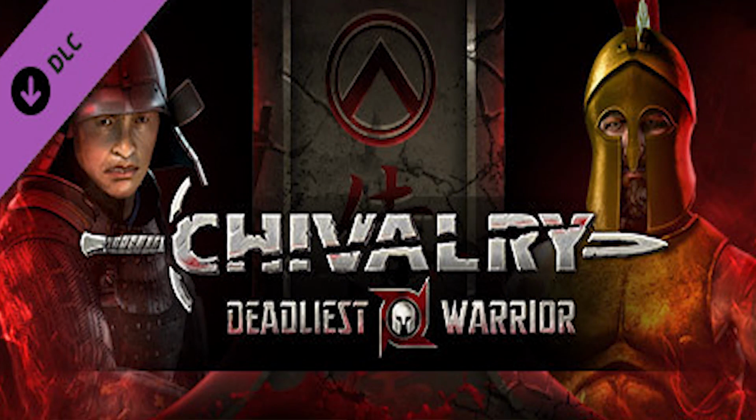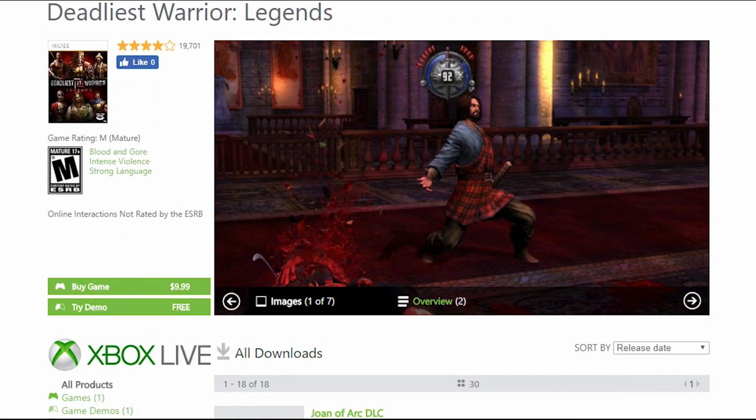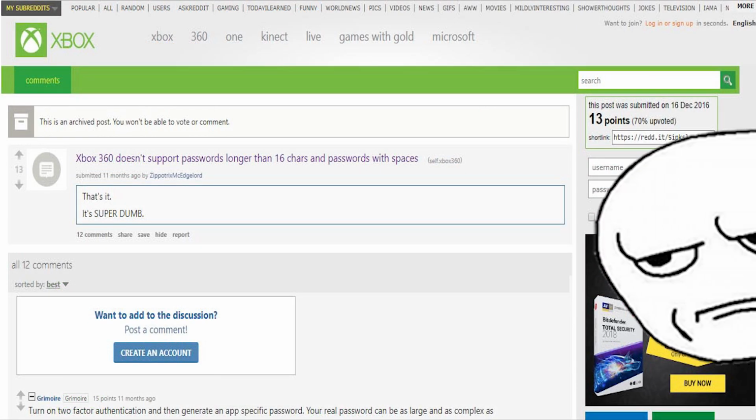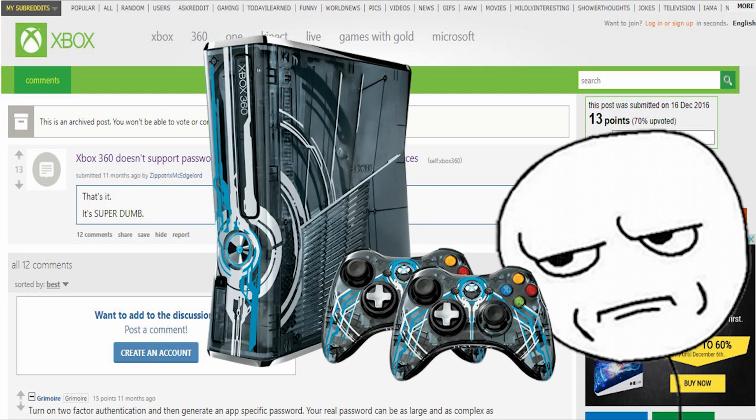I think there's like a chivalry mode based off of it, and there were also two fighting video games based off the show. Well, I downloaded those games on the Xbox 360, but it can only accept 16 character long passwords, and my password is now 22 characters long, so I can't access any of the games or DLC that I bought on my Xbox 360.